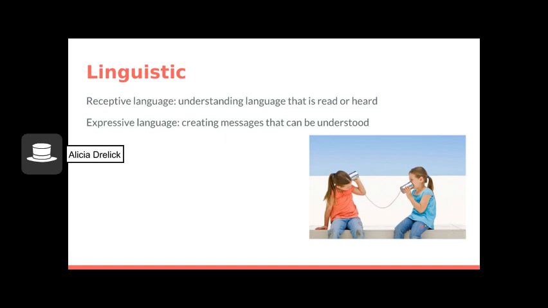Linguistic competency is closely related to traditional competencies in language development. They involve the use and understanding of receptive and expressive language. Remember, receptive language is the ability to understand things that are heard or read. And expressive language is the ability to create messages that can be understood. This is an underlying skill in all language development. And if a child or AAC user struggles in linguistic development, these need to be addressed prior to becoming a competent speaker using an AAC device.